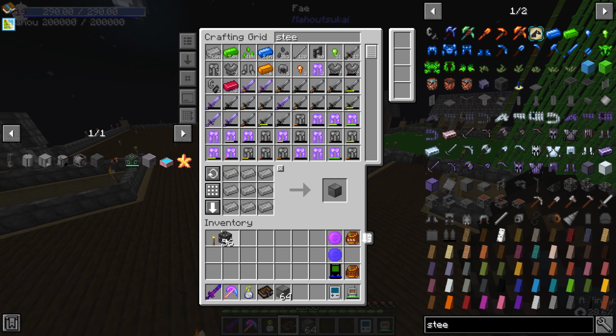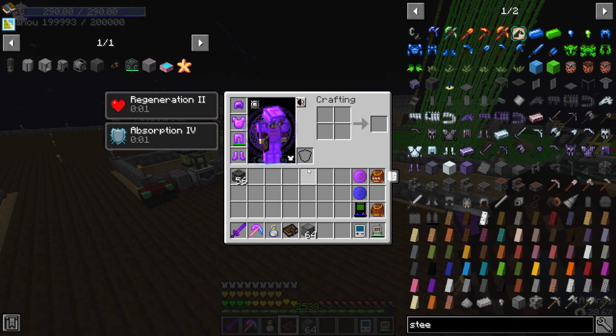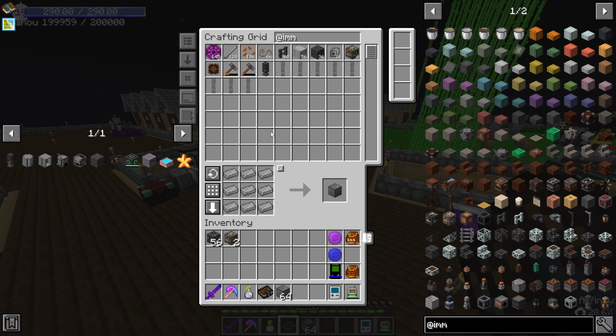So steel scaffolding. Okay, we have enough. I don't think I need that block. So then we need 2 light engineering blocks. So light engineering. So at immersive, we need 2 of these. Actually, I think 11 of these. I might just get the exact amount so I know exactly what I'm building.